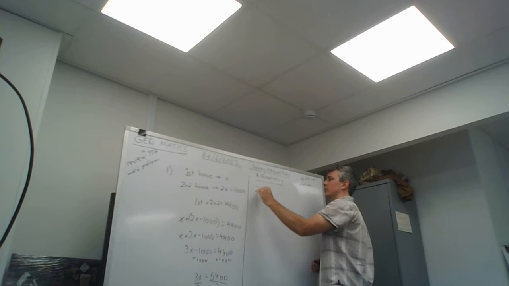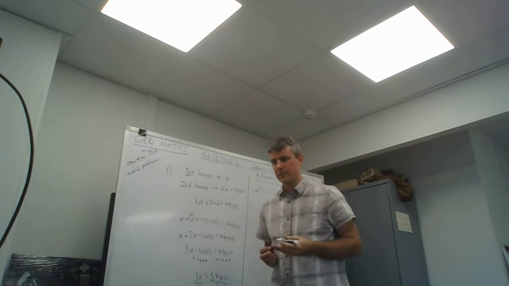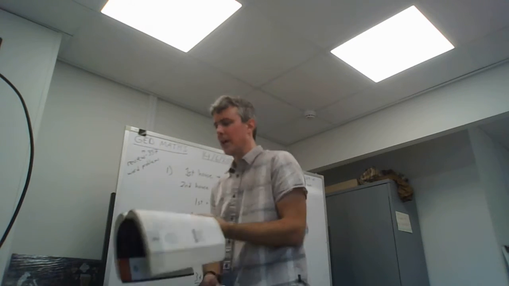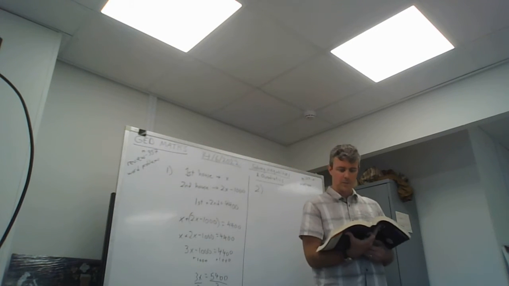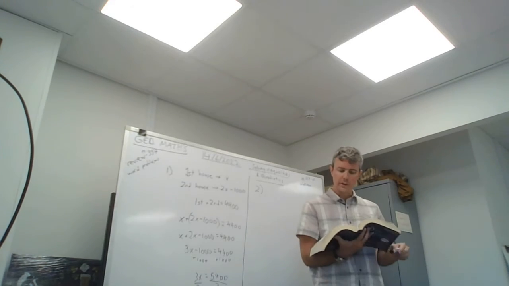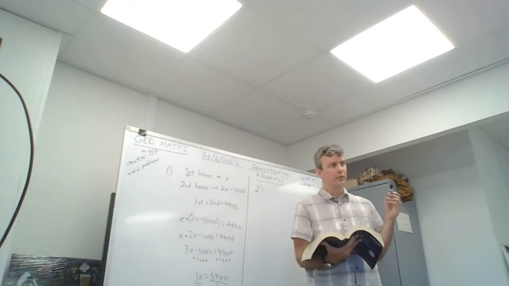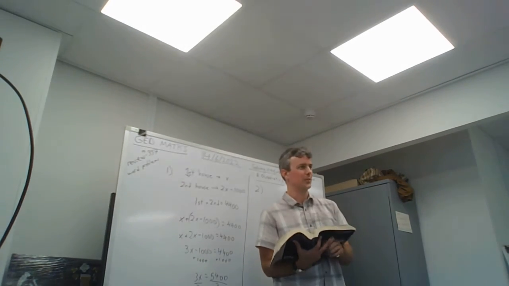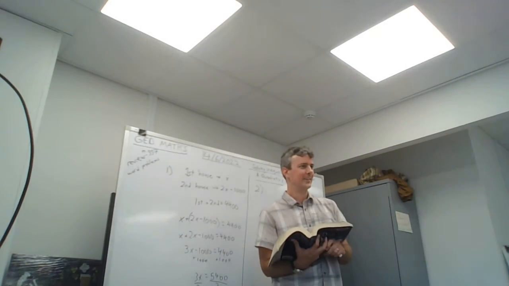Let's do number 2. Number 2, they give you a hint, right? Which is nice. All right. Julia has 24 coins in her pocket. The coins are either dimes or quarters. Do you know what a dime is? Or a quarter? This is where they're going to trip you up by not being American.